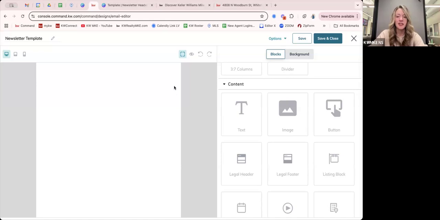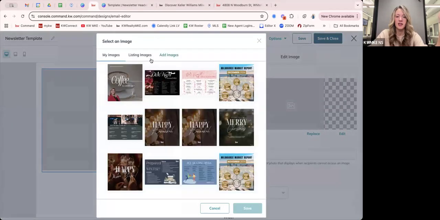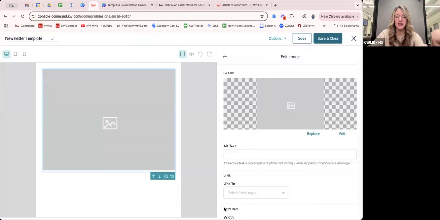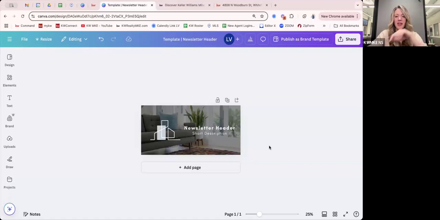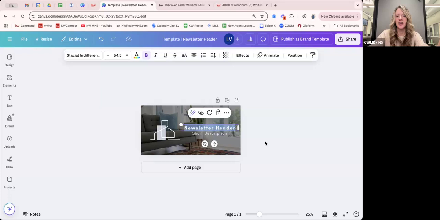So if you're doing something like that, grab the image widget here, click, drag, and I'm going to cancel this for a second because I'm going to go into Canva really quick. So this is just a really simple example of a newsletter header. Maybe let's just say this is your logo and you're titling it Milwaukee Moves. I literally just made that up. It's bad. Don't make fun of me.